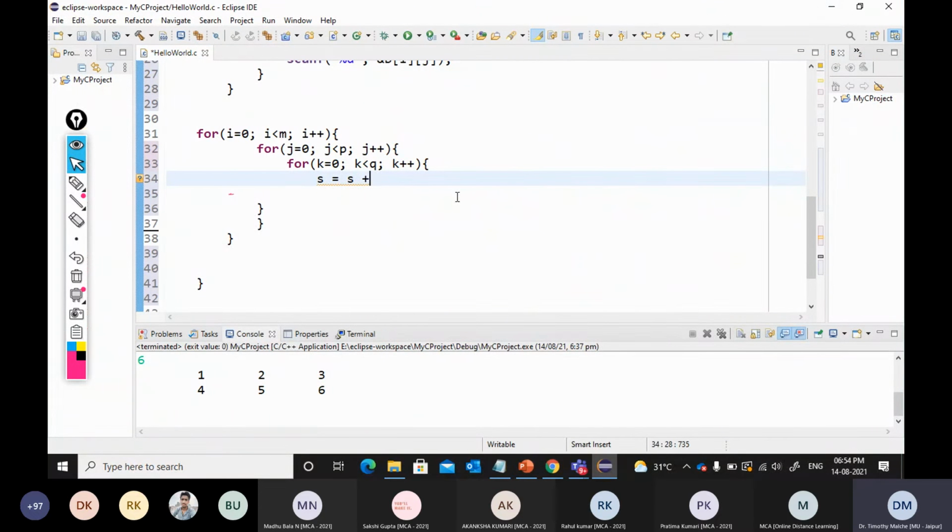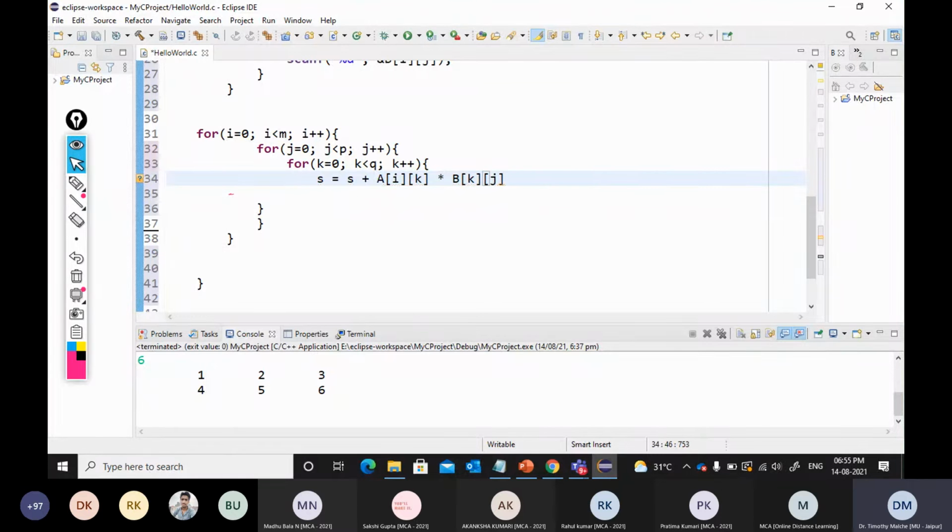So sum is equal to sum plus matrix A. So A here, this should be i, and we can have it here k, and multiply by B and k, and this one is j.